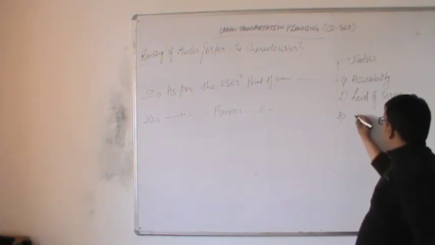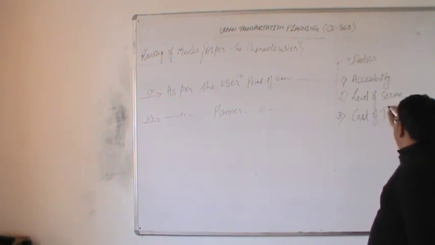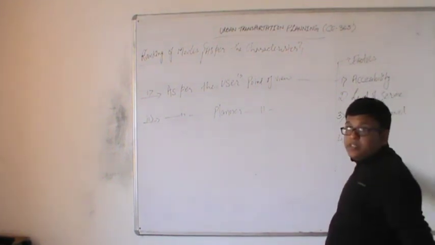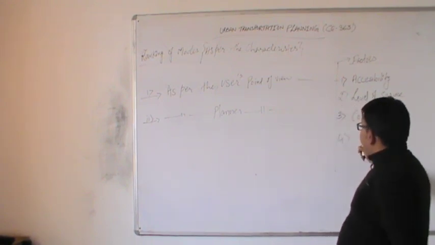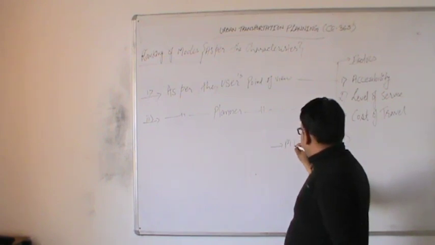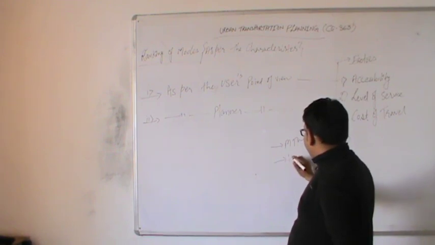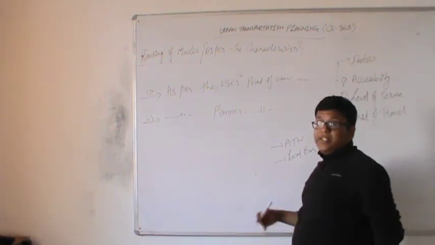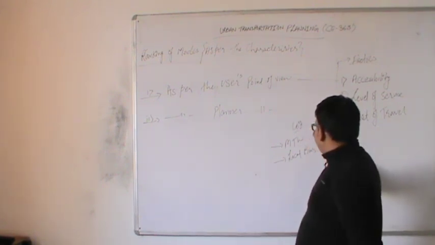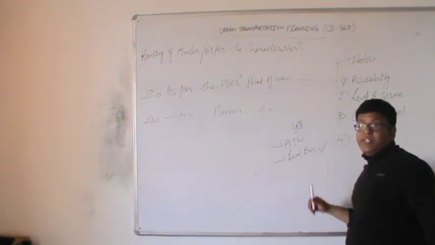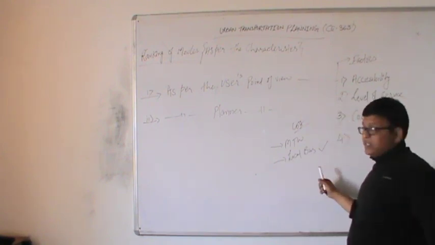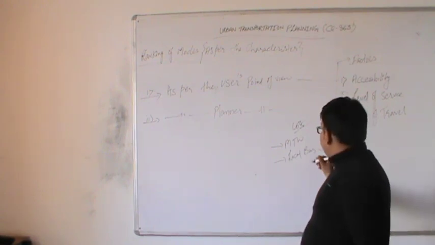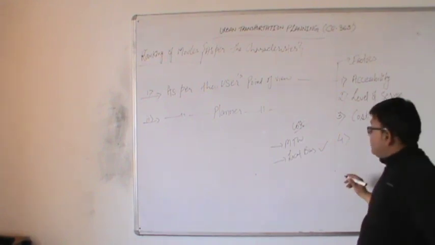Then we have the next one, that is the cost of travel. This is also one of the factors which is very important from the user's point of view. If we take the motorized two-wheeler and the shared taxi, or take the example of a local bus, then it will be more clear. If the time and other parameters are constant or do not influence the ranking, and only the cost is the parameter which is affecting, then definitely the local bus will be cheaper as compared to the motorized two-wheeler. So as far as the cost is concerned, he will prefer the local bus because it's a cheaper mode of transport than buying his own bike. So the cost of travel is also one of the factors which affects the ranking of modes. Right?